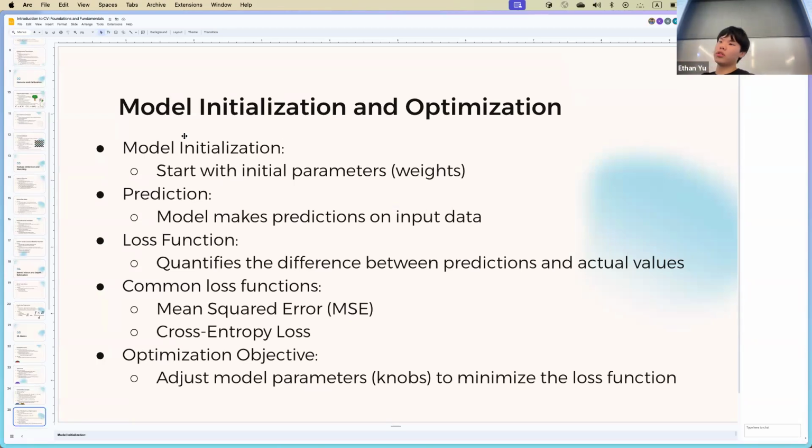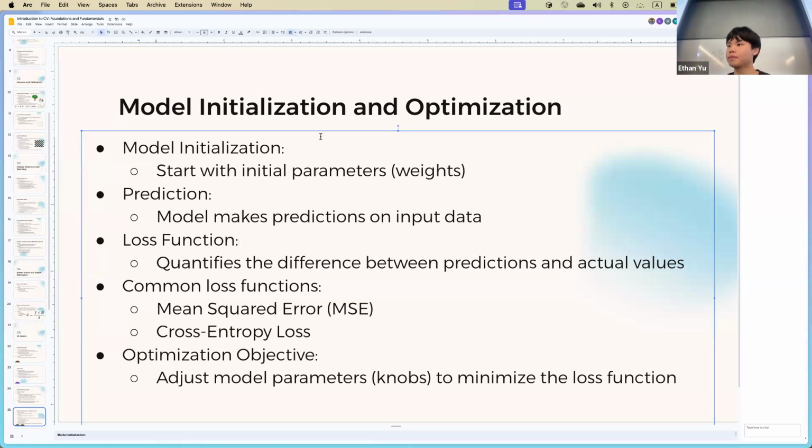So as I said, usually the model just starts with some parameters. It tries to make some predictions, and then you most importantly have a loss function, where you map each input x, each label y, and each prediction f hat of x to some sort of loss. And the goal of the model is to drive down the loss. Some common loss functions are MSE and cross-entropy loss. You can look into that if you're interested. And you can think of the model parameters and weights as knobs. What the learning algorithm is trying to do is tune these knobs such that the loss goes down, and hopefully reaches a minimum. Okay.